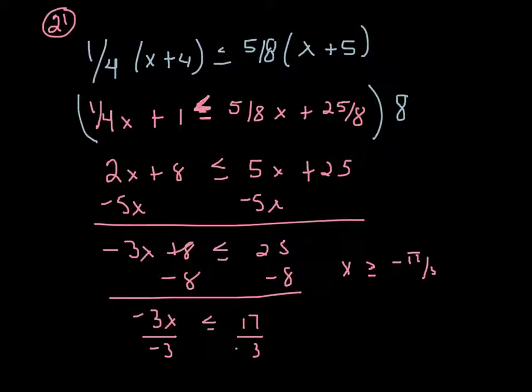Now, just so that we have an idea of where that's at, we might change that to a mixed number, and that would be negative 5 2/3. So when I graph this, I want to go to negative 5 2/3, so a little bit past, or between negative 5 and negative 6, and it's greater than or equal to, so I'll shade everything to the right, and then shade my arrow on the end.